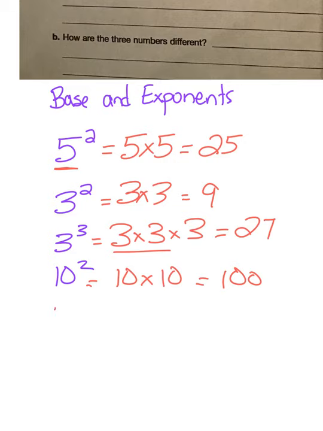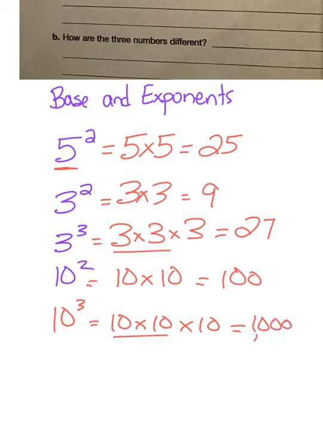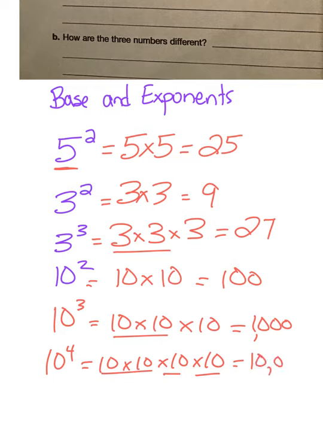So knowing that, we should know if it said 10 to the third power, that would be 10 times 10 times 10. Well, 10 times 10 is 100, times the last 10 would be 1,000. So if it said 10 to the fourth power, what that would mean is 10 times 10 times 10 times 10. 10 times 10 is 100, times 10 would be 1,000, times 10 would be 10,000. Are you noticing anything? I'll be back to that idea in a moment.